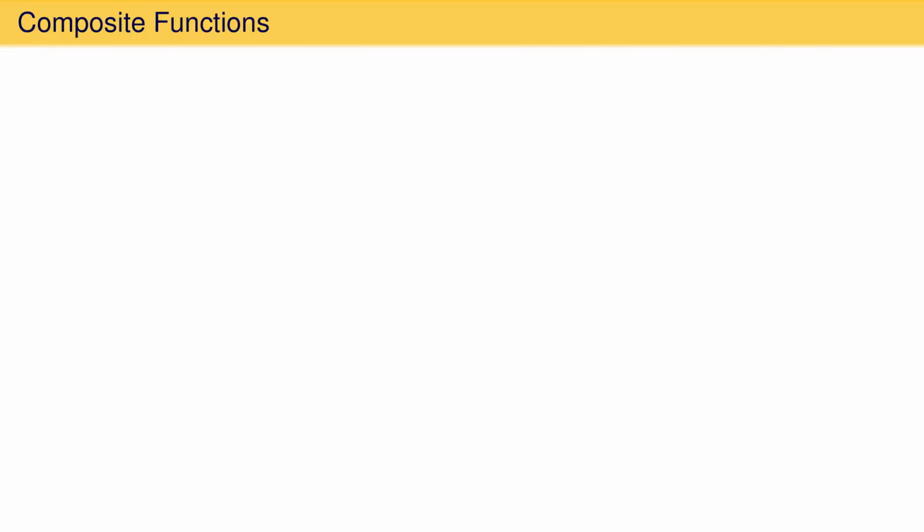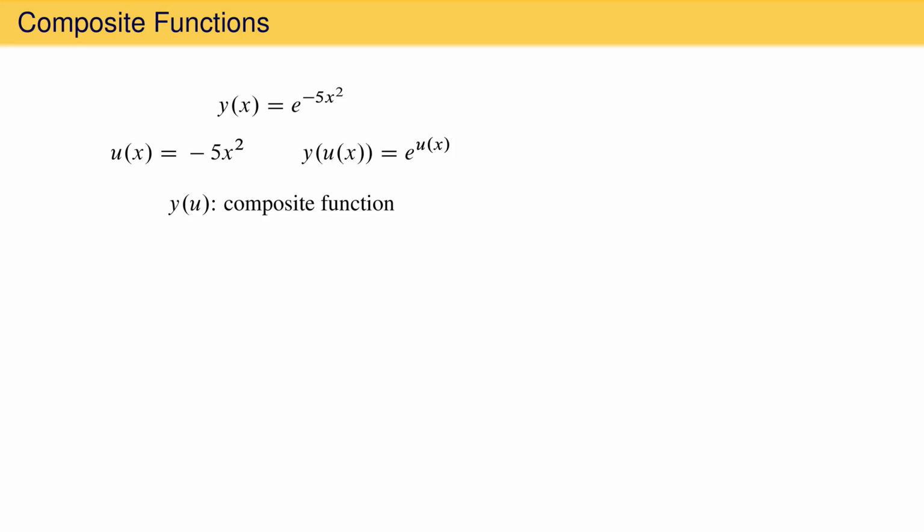Now we want to consider the function y of x equal to e to the negative 5x squared. Our rules tell us how to find the derivative of the natural exponential e to the x and how to find the derivative of negative 5x squared, but they don't tell us how to do so when the functions are combined in this manner. We can make some progress by defining a new function u as a function of x to be negative 5x squared, the entire contents of the exponent in the original function y. We can then write the function y as a function of this new function, which is in turn a function of x. This gives e to the u as a function of x. This new function, y of u, is called a composite function. It is a function of a function.